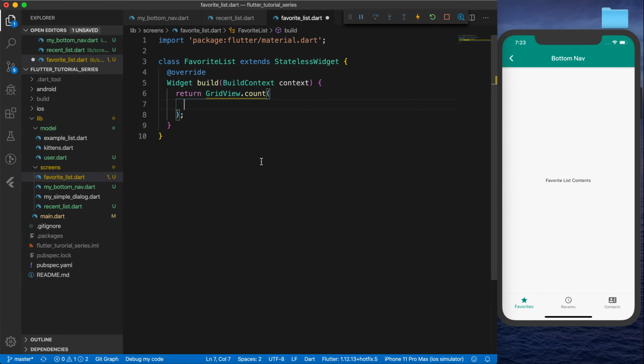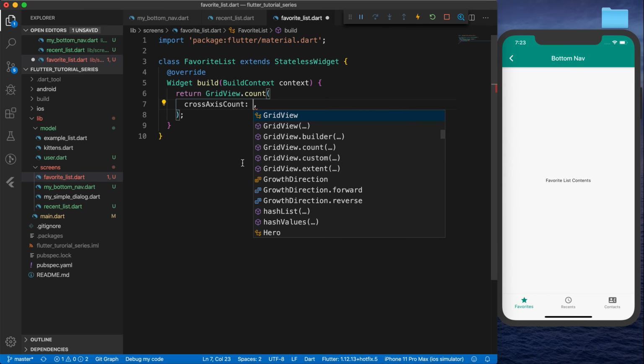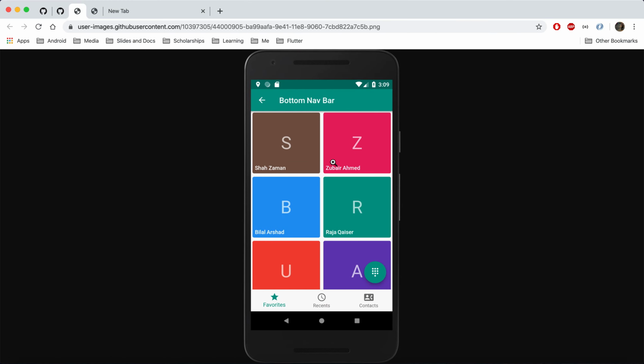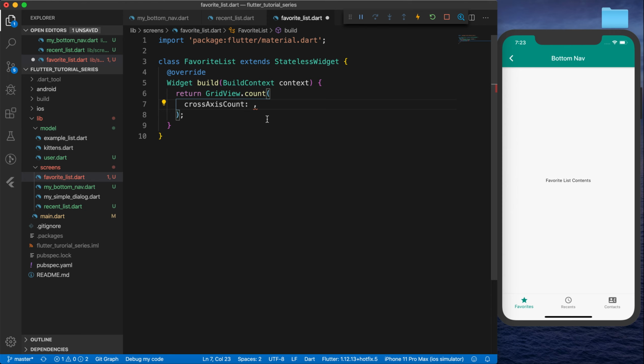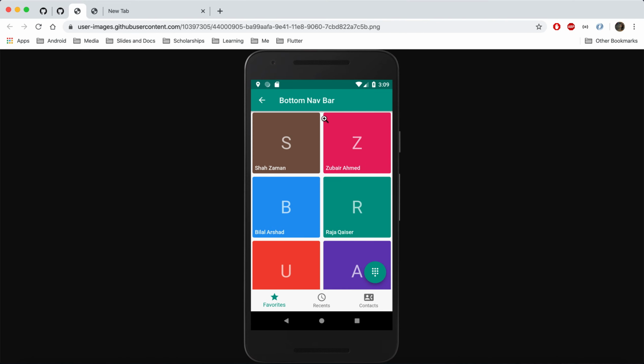So inside GridView.count we will define crossAxisCount. So crossAxisCount would be how many columns you want to display in a single row. In our case we want to display 2 columns, so we will put a static 2, and we will say crossAxisSpacing, we want to have spacing of 0.5, and mainAxisSpacing. So the cross and main axis spacing is like that.